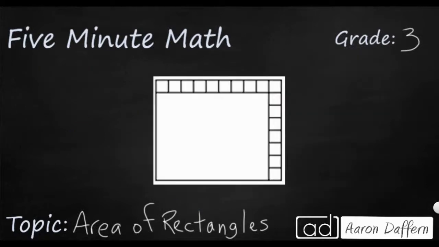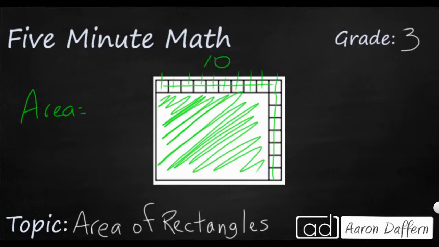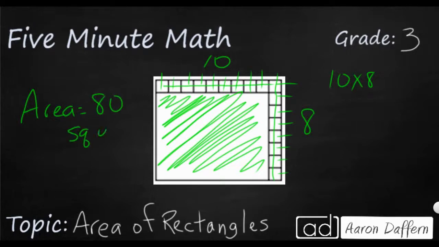Let's look at one final example. Our last rectangle looks kind of strange — someone was starting to draw in squares but then ran out. All you have are squares covering the top row and the right-hand column. That is still enough to figure out the area, because it tells us how many rows and columns we have. Counting the columns: 1, 2, 3, 4, 5, 6, 7, 8, 9, 10 — so 10 this way. Counting the rows: 1, 2, 3, 4, 5, 6, 7, 8 — so 8 rows. That gives us the multiplication fact 10 times 8, which is 80 square units.